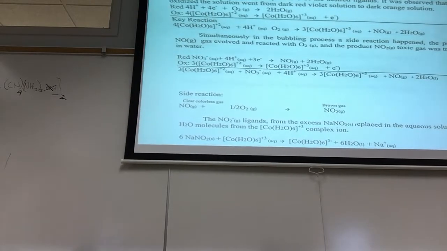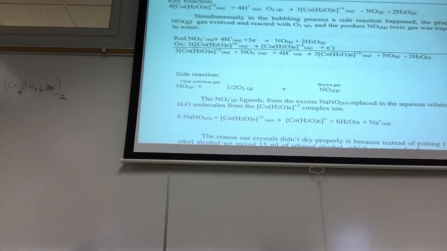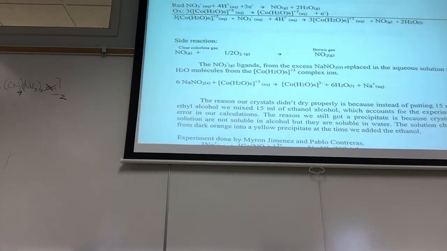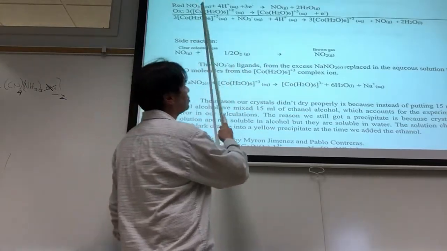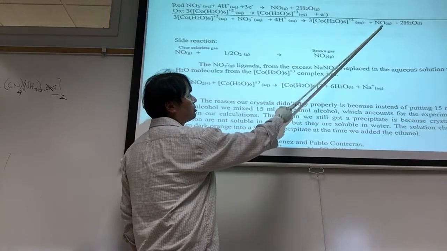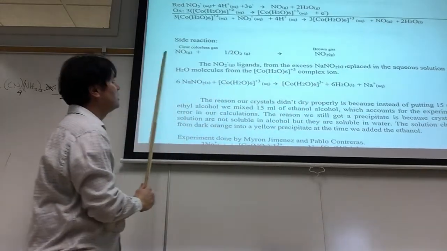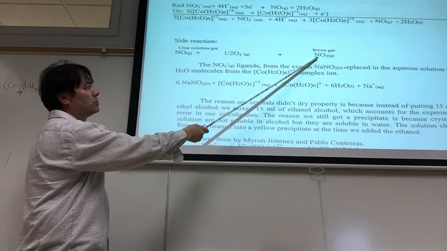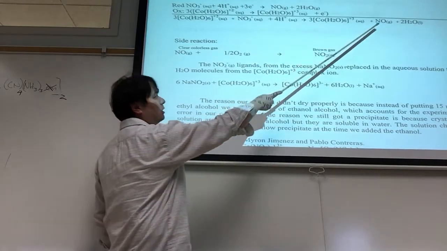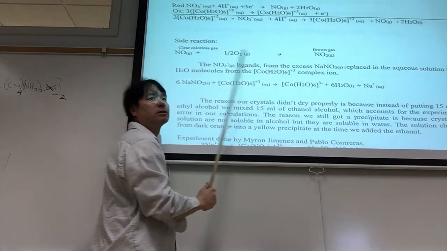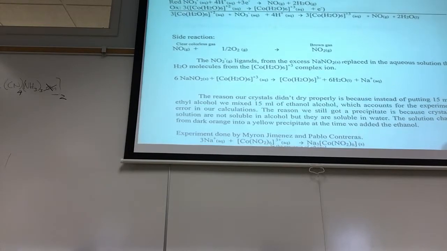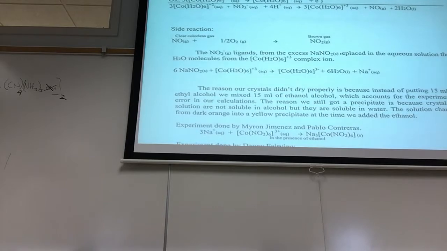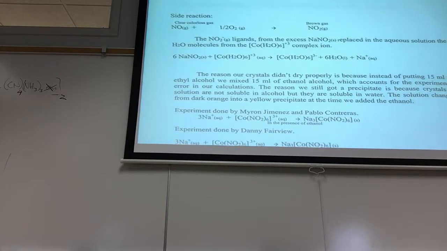There's nitrate present. If there's nitrate present with acid, that's also a very powerful oxidizer. And so this is the side reaction that generates the toxic gas, because in this redox reaction, when nitrate reacts, it forms nitric oxide or nitrogen monoxide. Nitrogen monoxide is easily oxidized in air to nitrogen dioxide, which is brown. Nitric oxide is colorless, and so we go from a colorless to a brown gas here. And so this is the side reaction that produces the toxic gas, which is killed off. Let me see if they show the step where they kill off the NO2 gas.